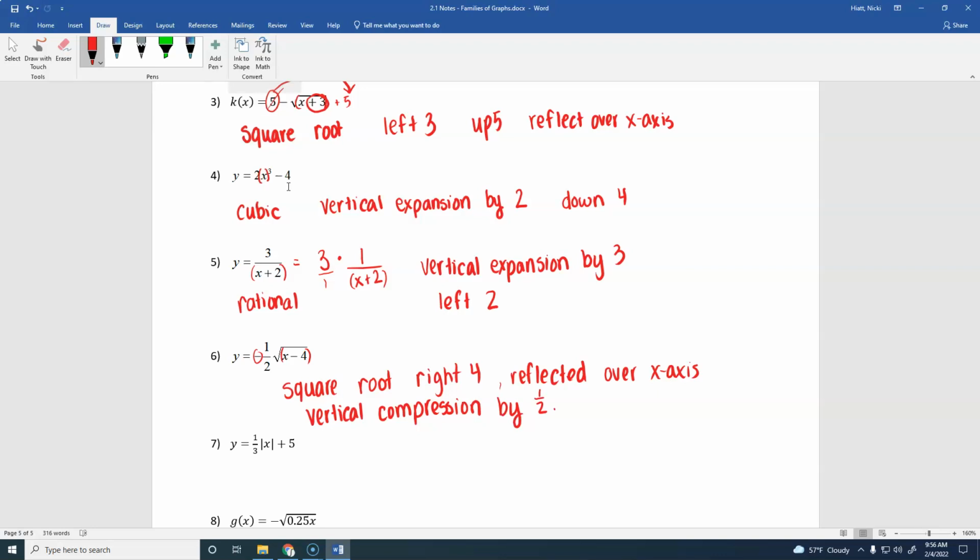So I really like that Connor treated that negative separate from his 1/2. And you need to do that every time because negatives are going to flip, right? So we treat the negative separate from the 1/2. You notice when we were doing expansions and compressions, I never dealt with any negative numbers, right? Because if it's negative, that is flipping the graph. So it's separate from the number. This is on the outside of the parentheses, so we know it's vertical, right? Anything on the outside is either going to shift up and down vertically or stretch up and down vertically. And then we just use that factor. We get 1/2.